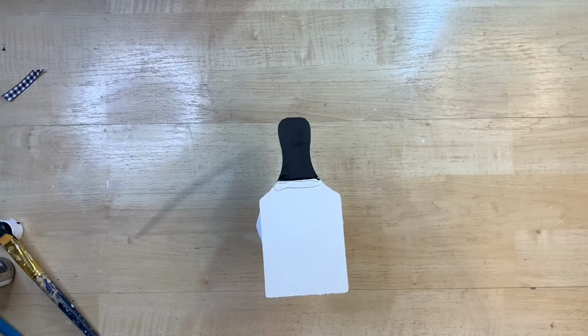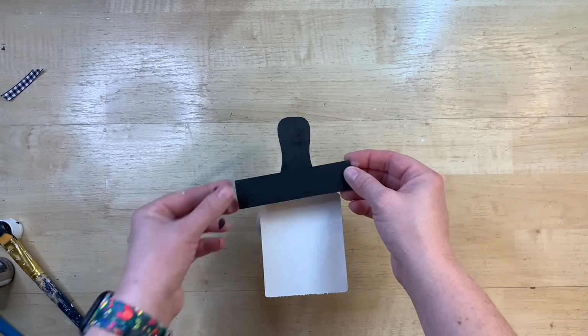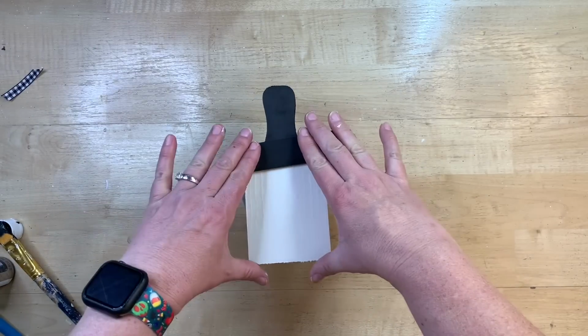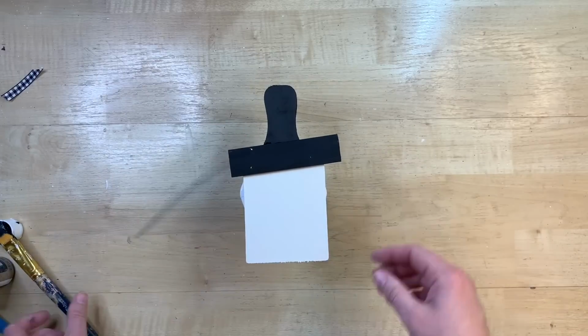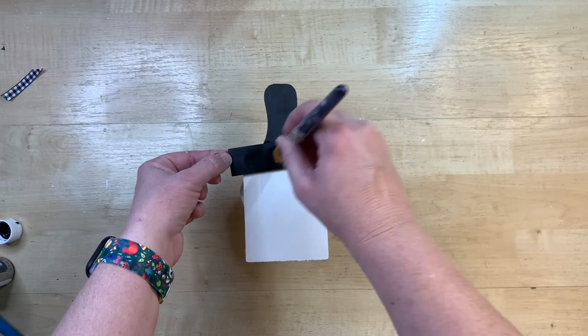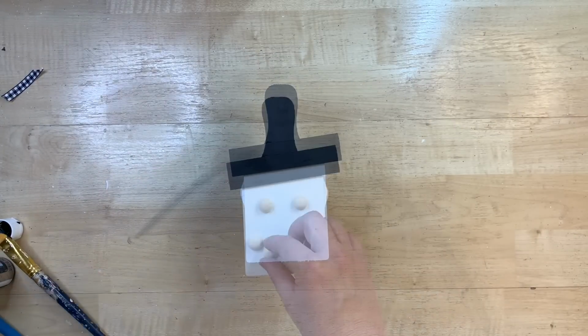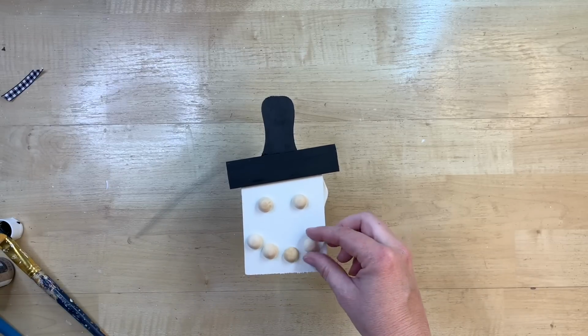I thought that looked kind of cute there, and just using some hot glue, I put that down on the cutting board itself, and then I just glue that little brim of his hat right down there. And you can kind of see it coming together hopefully already. And I did just get a little bit of smudging on that black, so I just kind of went over it with a little of what was left on the brush there to cover that up.